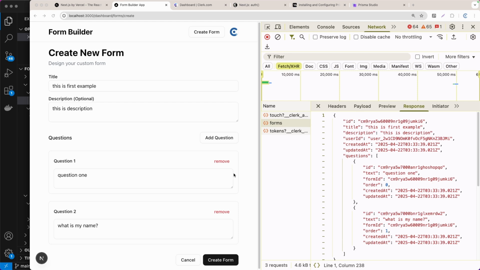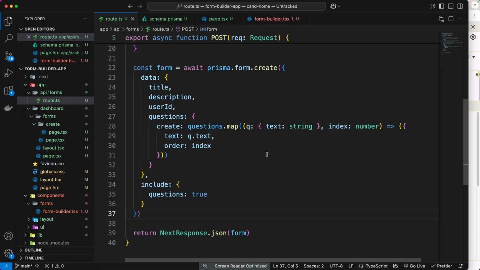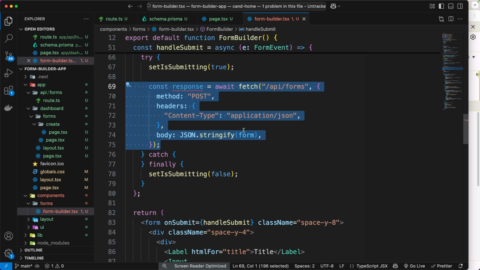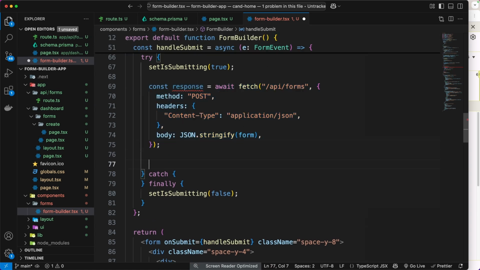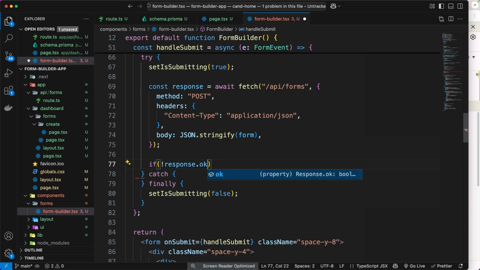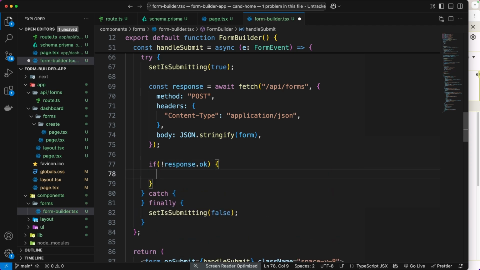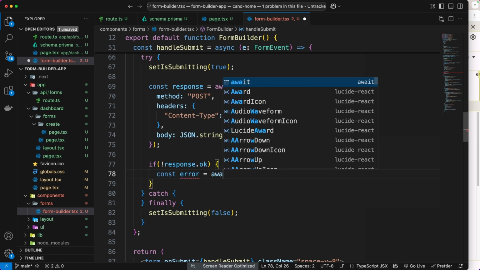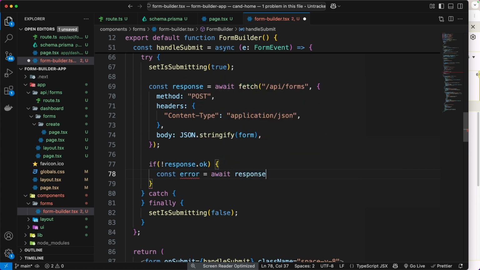So now I'm going to create maybe a toast notification for when the create form is a success. Let's go back to the form builder, and here I'm going to first check if the response.ok is not true. What I'm going to do is say error set equal to await response.text.